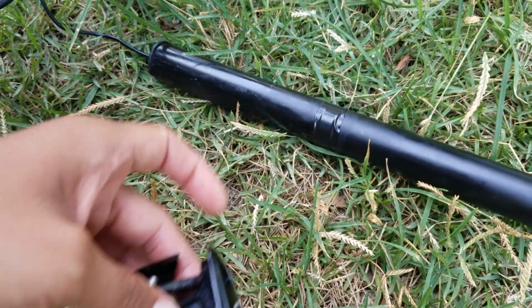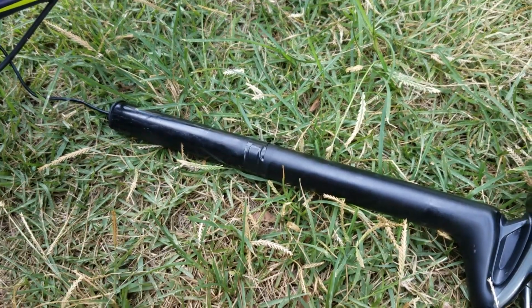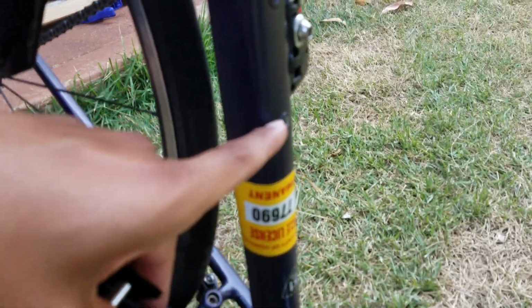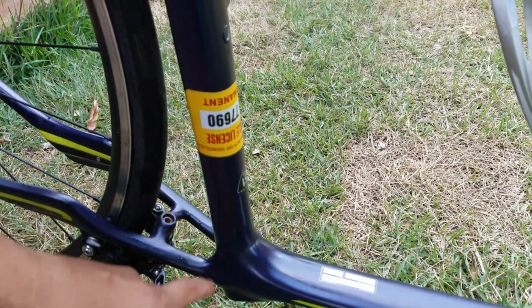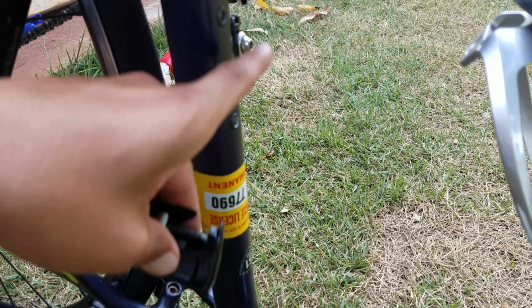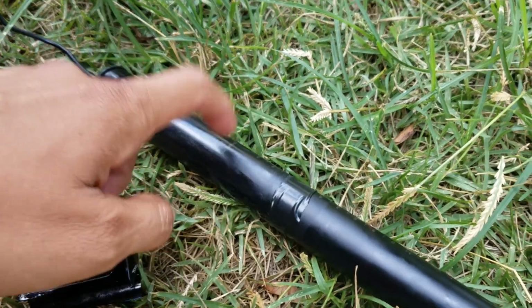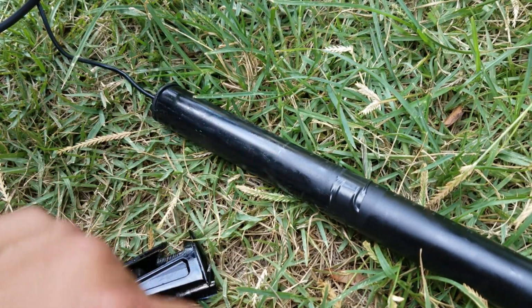So this is day 2. I bought this bike yesterday from a friend, and I could not get the seat post out. I hammered on it. I used boiling water through the holes here for the cage bolts. I used WD-40. I used Coca-Cola, 2 cans of Coca-Cola, and about 3 bottles of boiling water through here with a syringe. And as you can see, there is no corrosion on this S-Works seat post, but it was stuck.